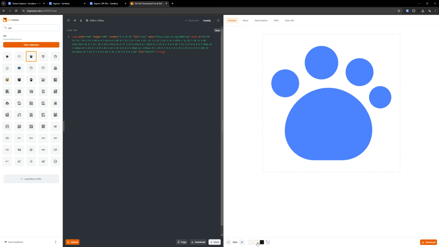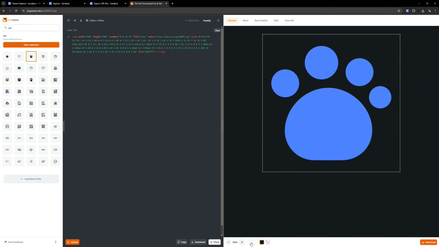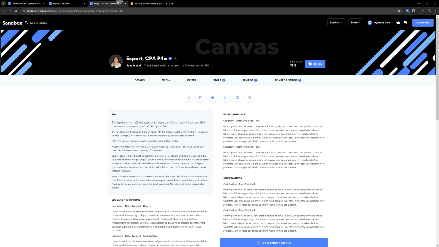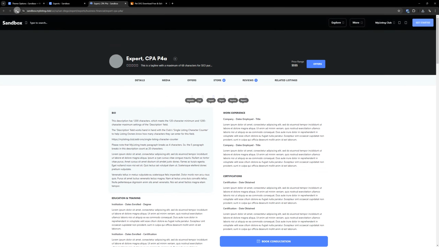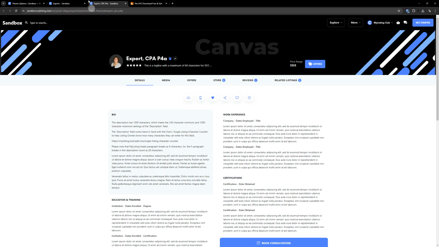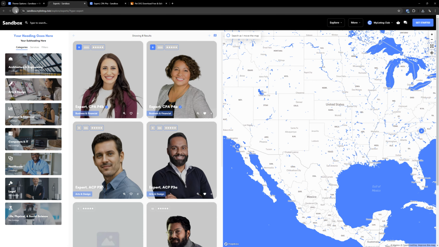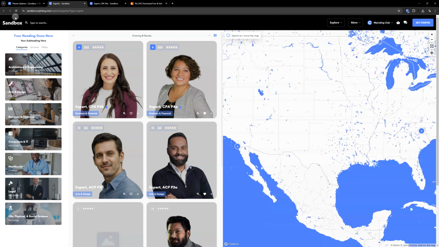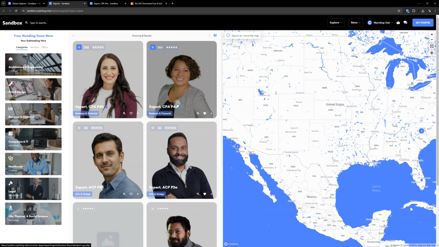You can see what the preview would look like on the different backgrounds. All right, let's refresh and see what we got. So before we have this, now let's refresh. We have our little paw prints. Okay, let's go to our Explore page. We've got our paw print. That's a little bit harder to see, so you can play with it, change the colors, whatever you want to do. Maybe throw a background onto it, whatever you want to do.